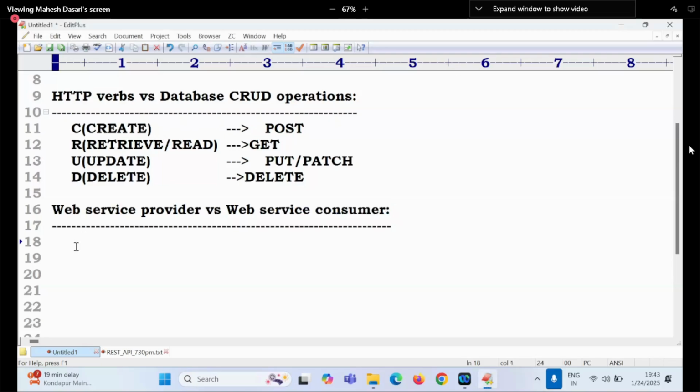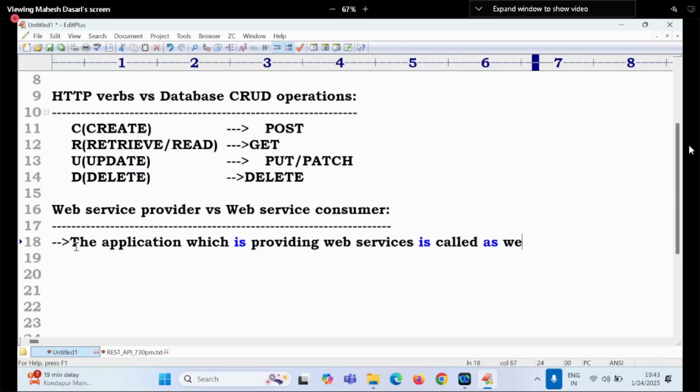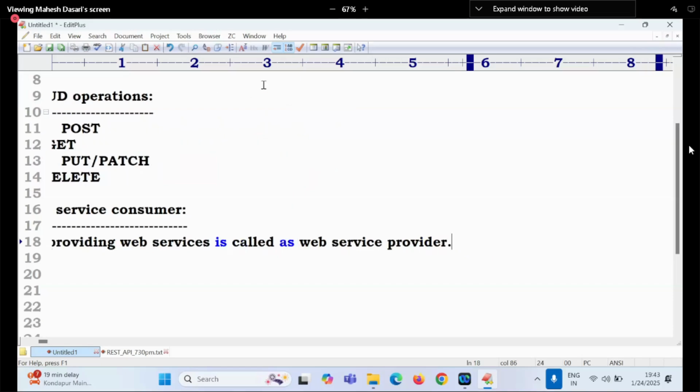So first one, the application which is providing web services is called a web service provider.